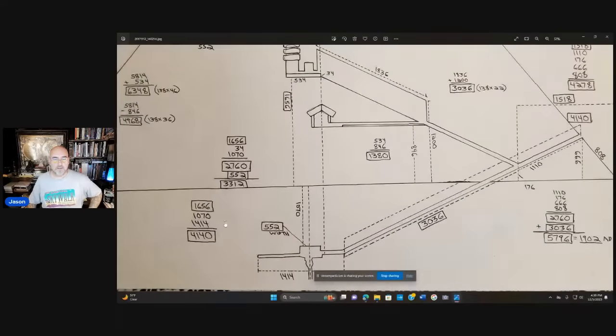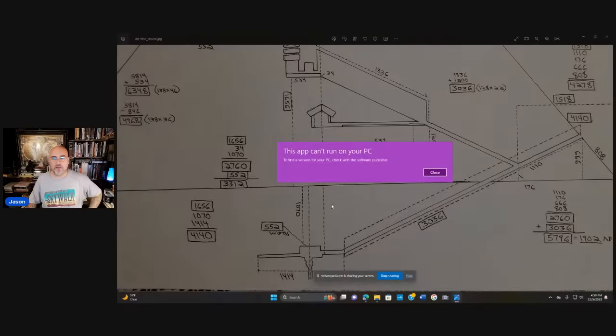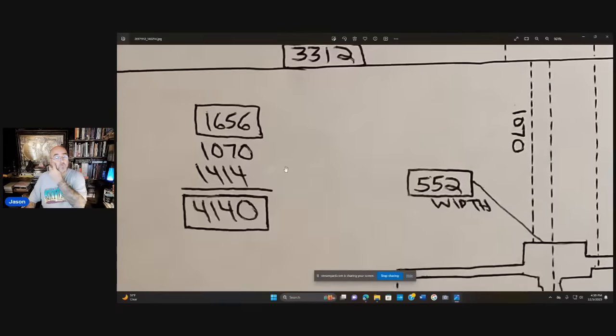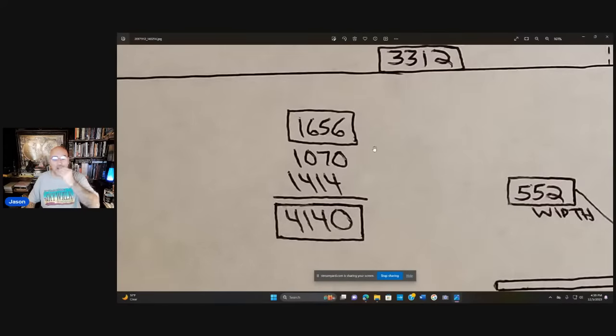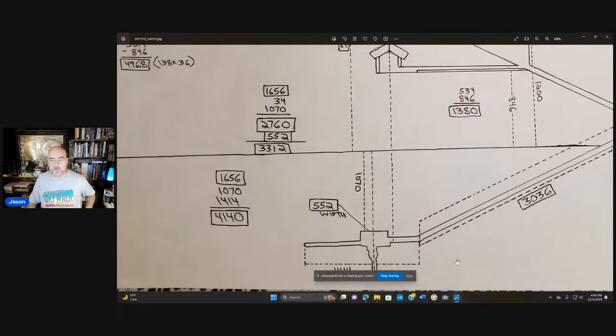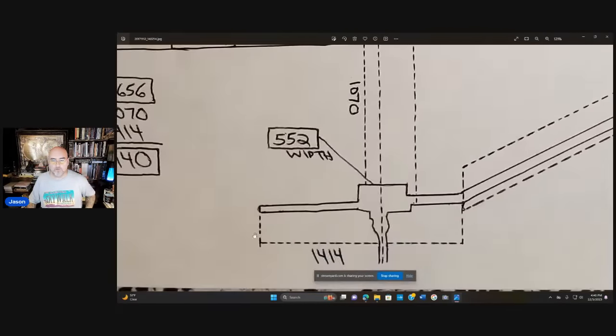So many. Here is the six. Here you see down here, that app is irritating the hell out of me. Here is the 1,656 vertical height, 138 feet to the King's Chamber floor. Here's the vertical distance from the foundation of the pyramid to the ceiling of the subterranean chamber, 1,070 feet. Here is the length, 1,414 feet of the subterranean chamber. That's the length right there. You can't see it. There it is. Right there. That's the length.